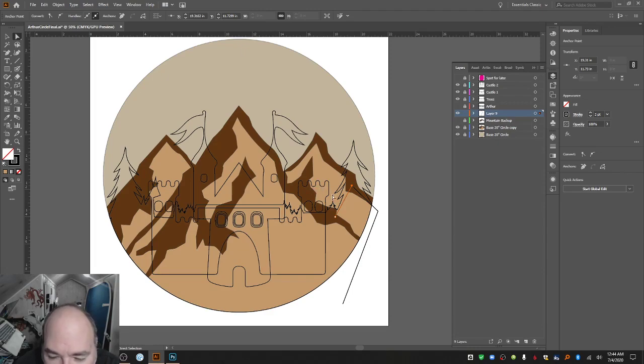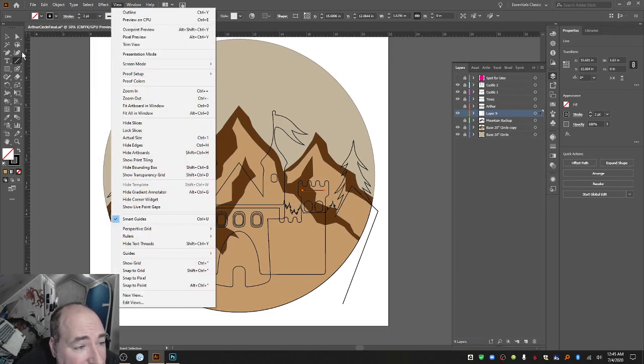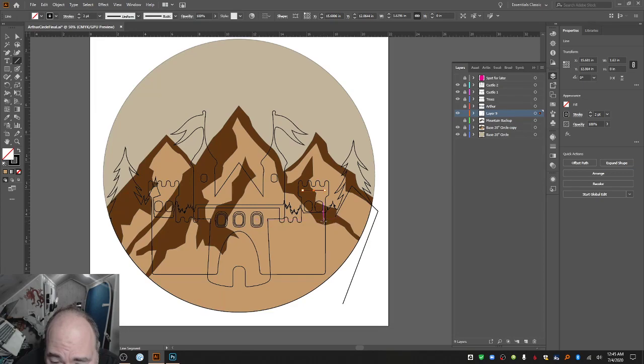What else can I get rid of? And again, this is all sort of obscured. Technically, I can go from here to here. Now, I'm not going to turn off the snap just yet. I need the snap. And I can go from here to there. And I can go from here to there. Yeah. No one needs to see that. I can go from here to there, right? Now, when it comes to the rest of this, again, no one's going to see any of this mountain. So I can go from here to there. And then I can go from here to there.